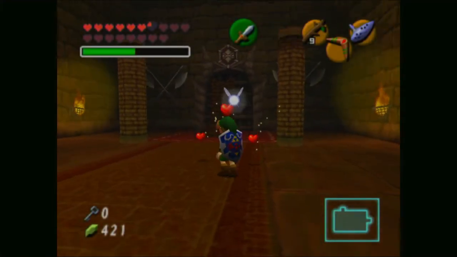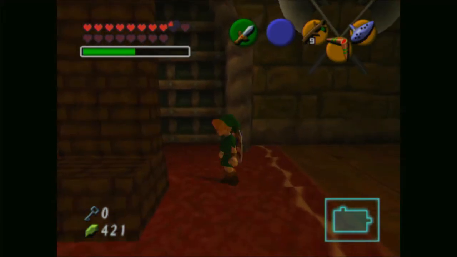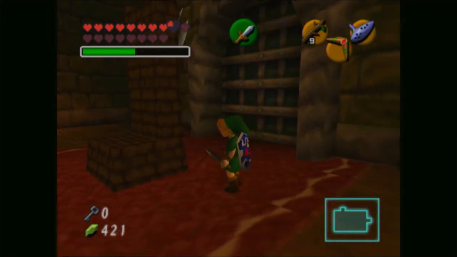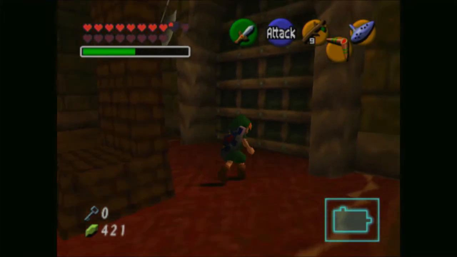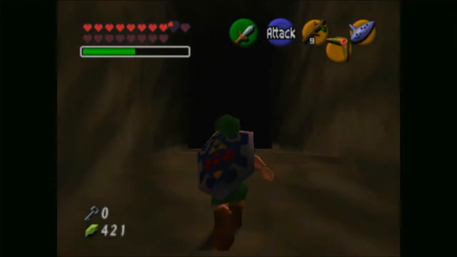I also really like the Iron Knuckles as an enemy. It's pretty cool. Also, I believe they can also destroy their seat throne things. But anyway, let's head on out this way.